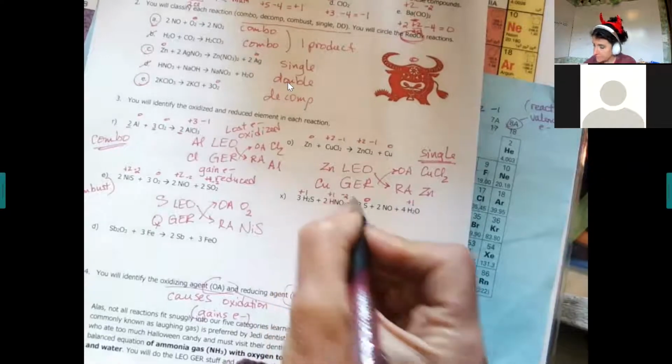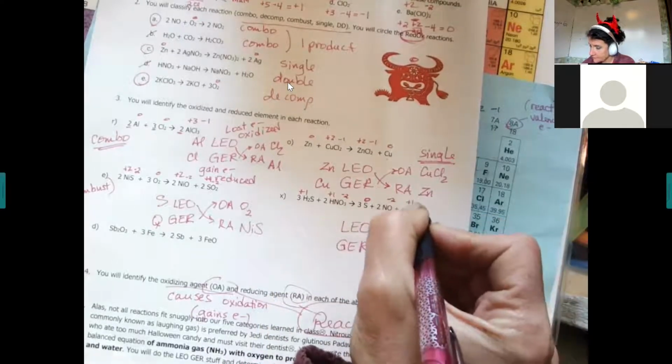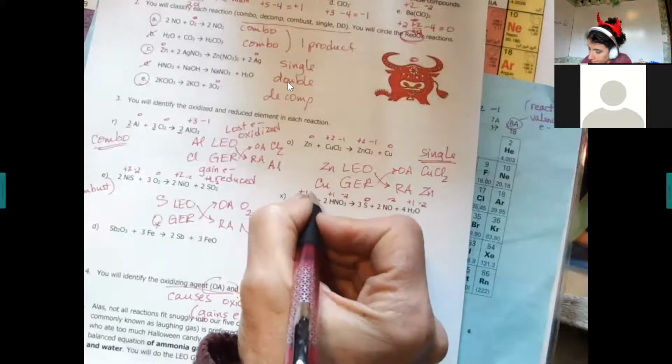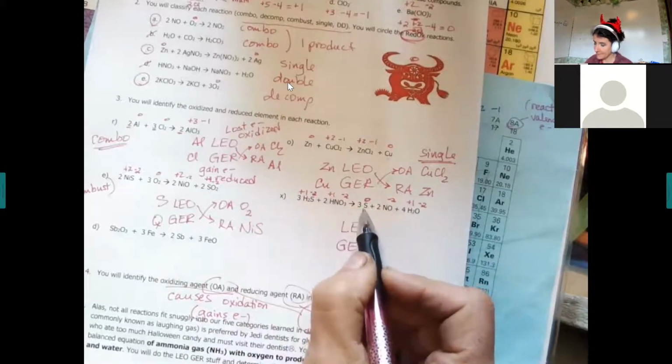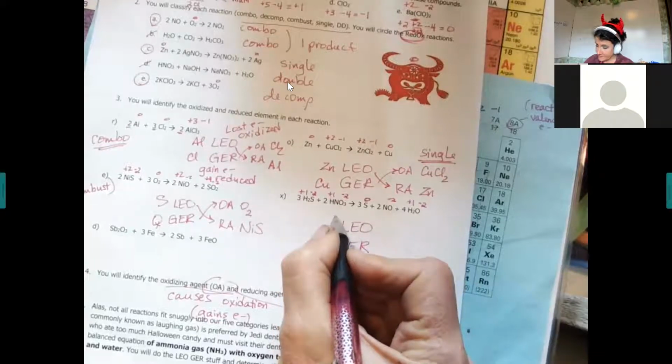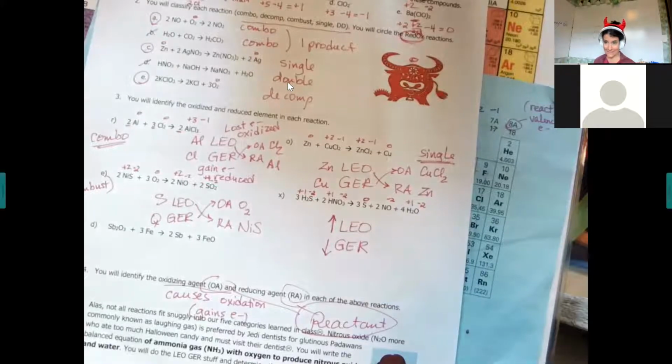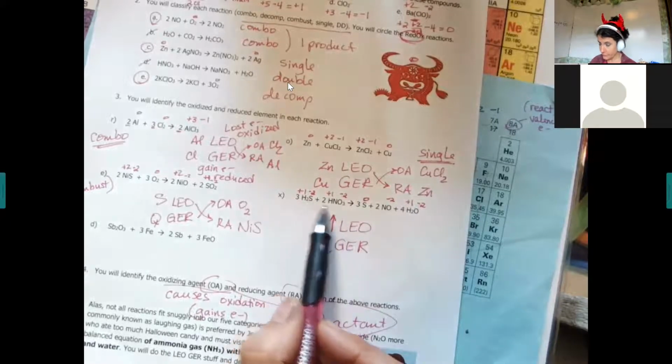So nothing happens to the hydrogen. Also, oxygen is going to be a -2 when it's in a compound. So nothing happens to the oxygen. Sulfur, when it's with the hydrogen, it's -2, and it ends up at 0. So there is something else you can do with Leo Ger. Some students can see the losing and gaining. For some students, it's really helpful to just look at how the oxidation number changes as you move forward in the equation. The sulfur is going from a -2 to a 0.